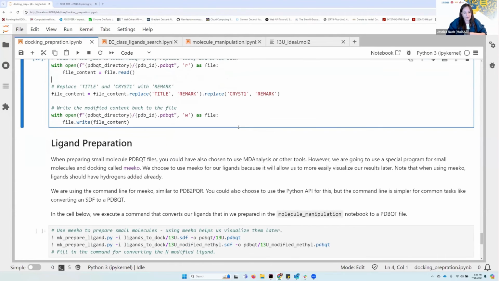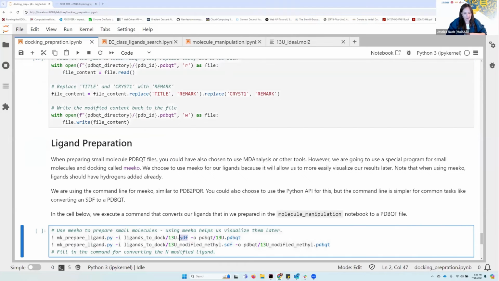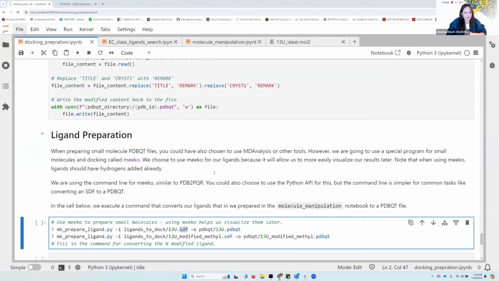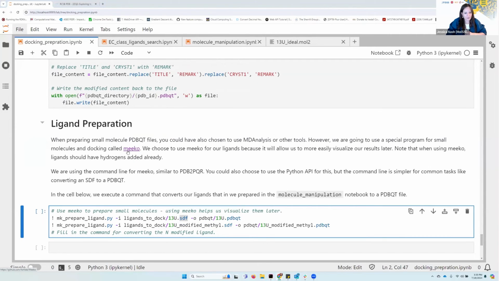So the last thing that we need to do is to take these from an SDF format and convert them to that special PDBQT file format that we need for docking. And to do that part, we are going to use a special command line program called Meeko. Meeko is another program that is specialized for performing docking calculations, and it can be used to make PDBQT files for small molecules.